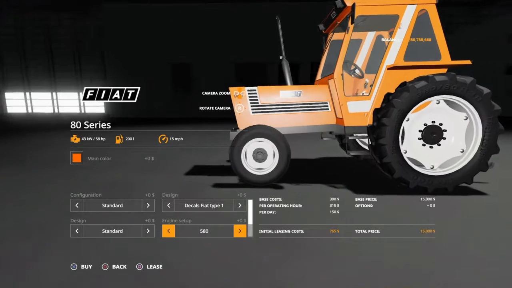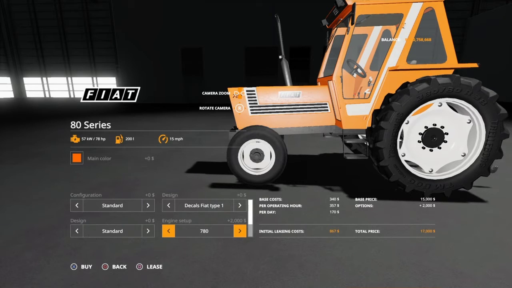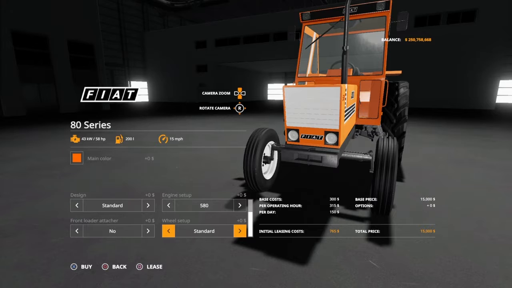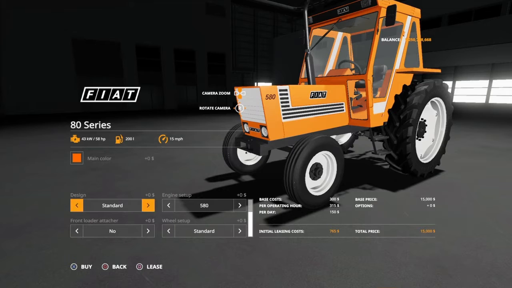Your engine setup. You have the 580, 43 kilowatts, 58 horsepower, 200 liters of diesel fuel, top speed 15 miles per hour. You have the 680, 50 kilowatts, 68 horsepower. The 780, 57 kilowatts, 78 horsepower. And the 880, 88 horsepower, 65 kilowatts. You can have a front loader attacher for $1,500. Your wheel setup: standard, or narrow tires for $1,000. That's all you get.